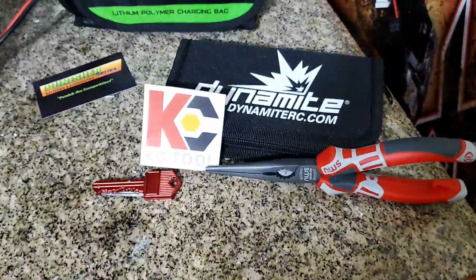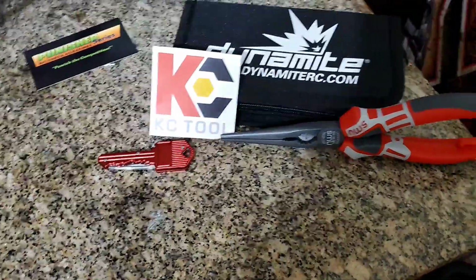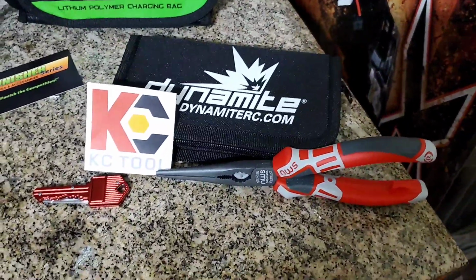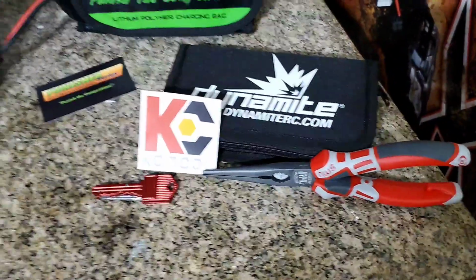Also got some pliers here from KC Tools. I'm going to get in there. I got a lot of repairs to do on the Outcast, the Arma Outcast, so I know I'm going to be using those, and I'll give you guys more information on that.